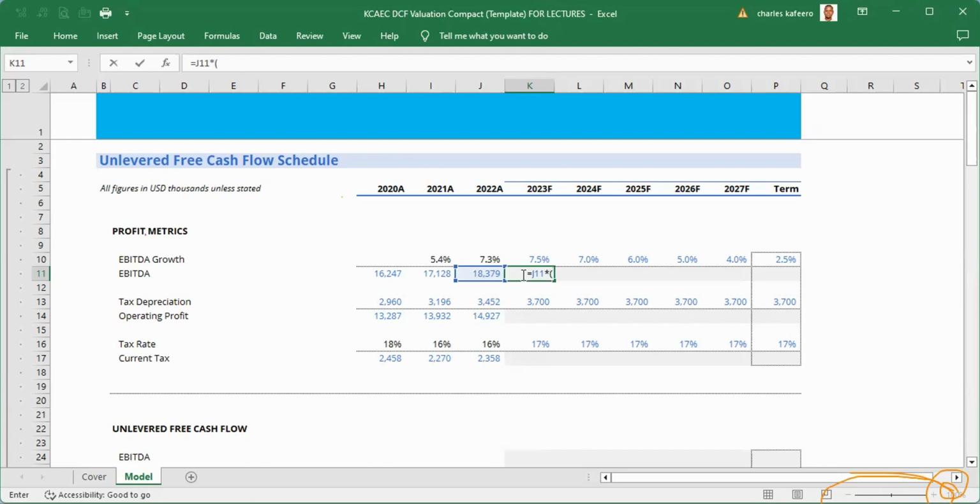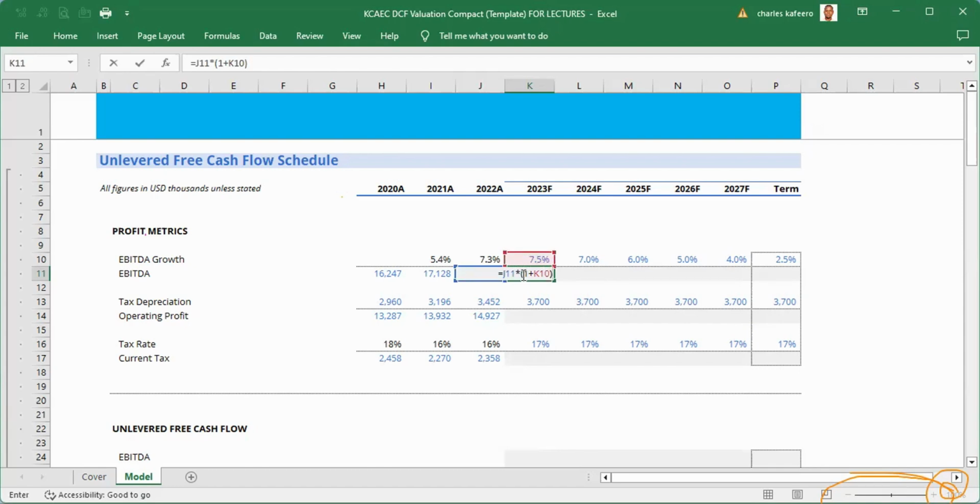Then we say 1 plus. Now we are adding the percentage that is up in cell K10, so we use the up arrow to move to that cell, and then we can close the bracket with shift 0.